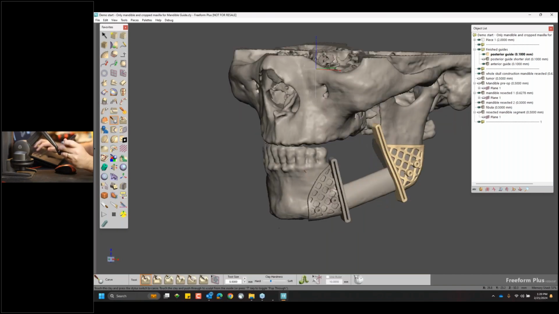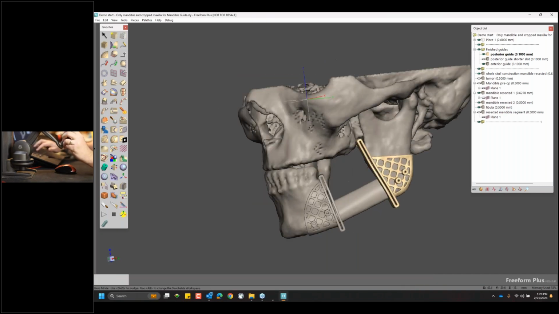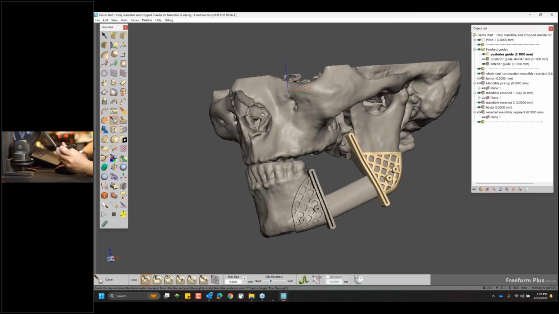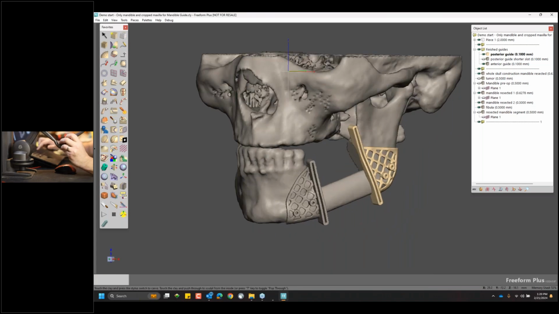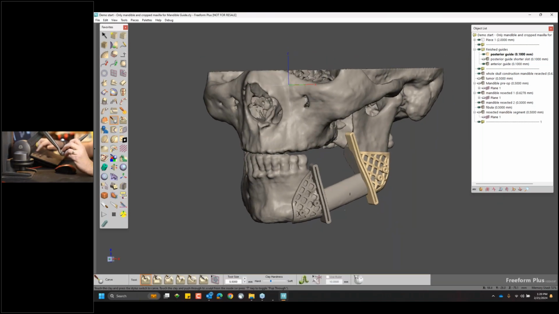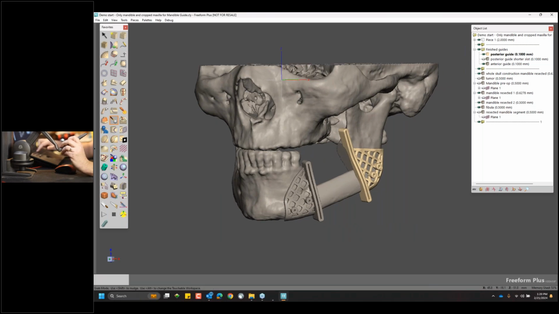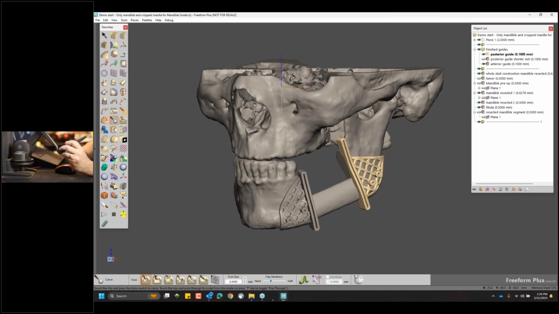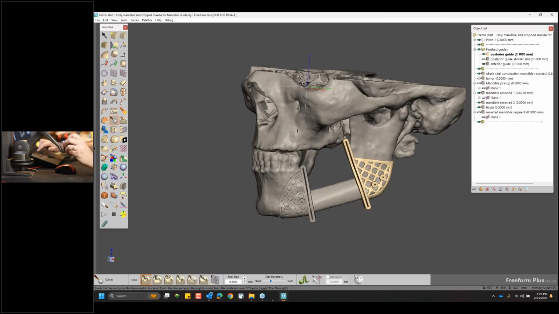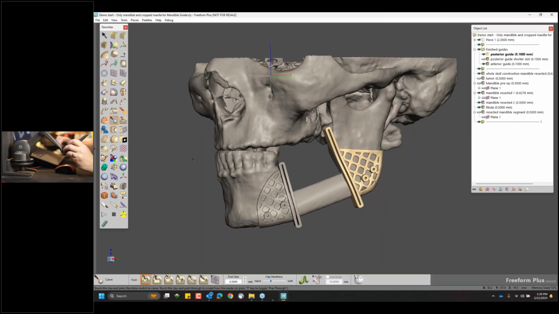So we have a surgical case. This is a CMF case. It's a fibula flap, my goodness, I can't remember the name of the actual procedure. I know that this here is a resection of part of the maxilla, and the workflow that I'm going to show is how to create the surgical cutting guide that will rest on top of the maxilla in order to resect and remove part of the bone.